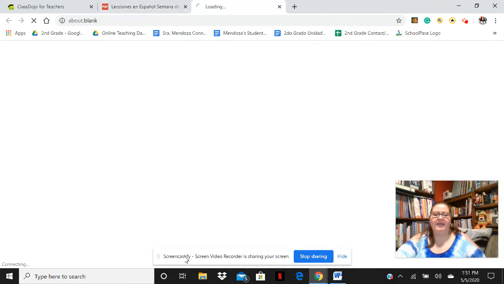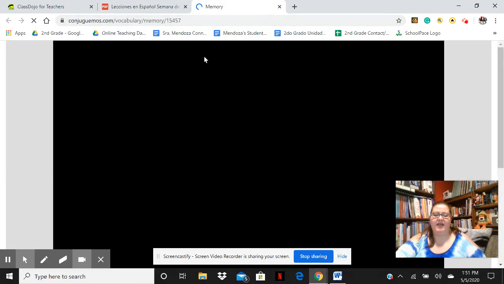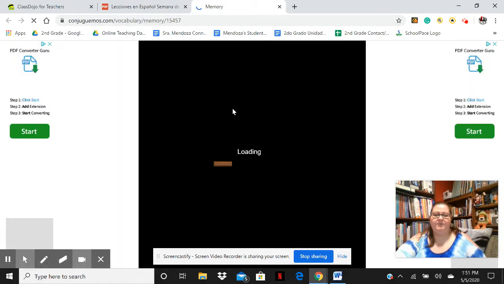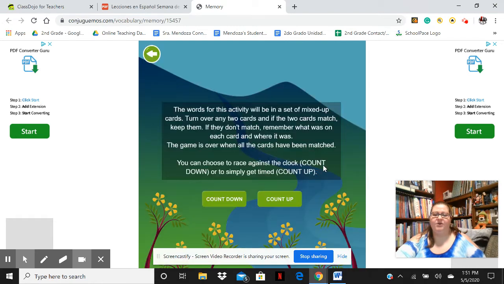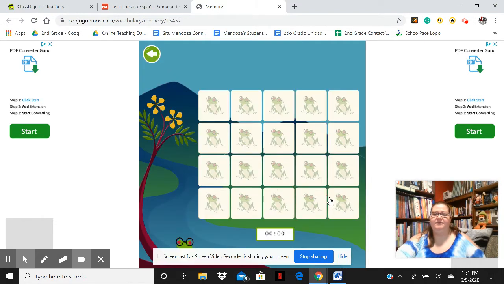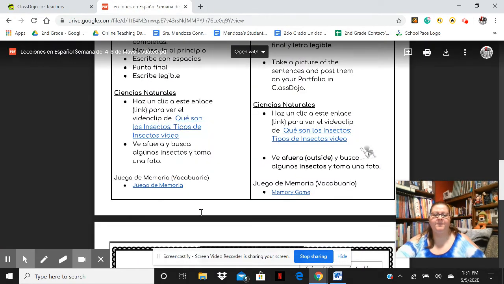Also, there is a game that they can just go and click on. It is a memory game, so this is going to help them with vocabulary. You can have 5 cards, so then they can count up if they want to do it, and they can just go and select. They're going to find "my name is," and they have to do it in Spanish, so they read it and see if it makes sense. So this is one of the things that they can do.